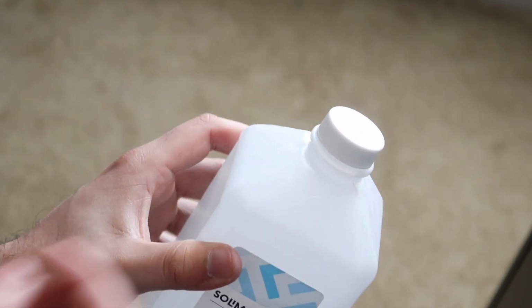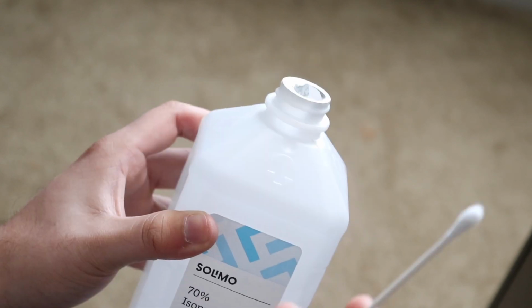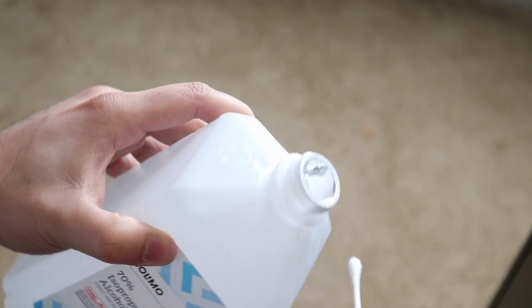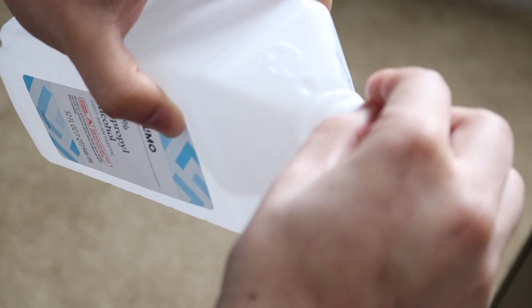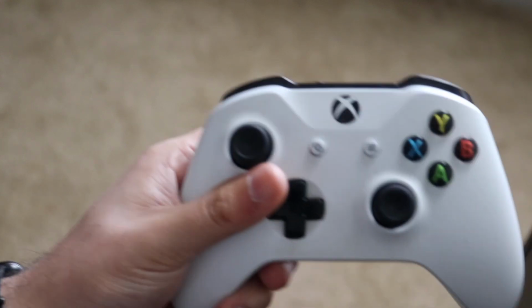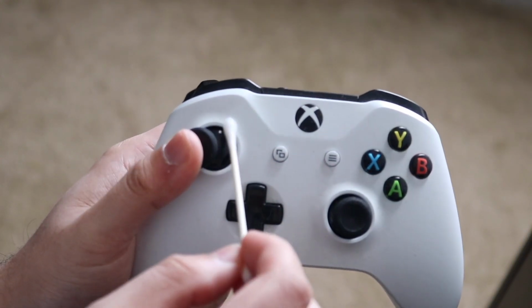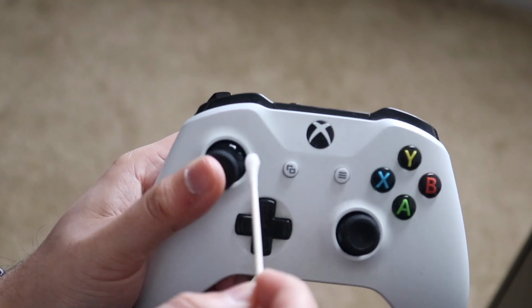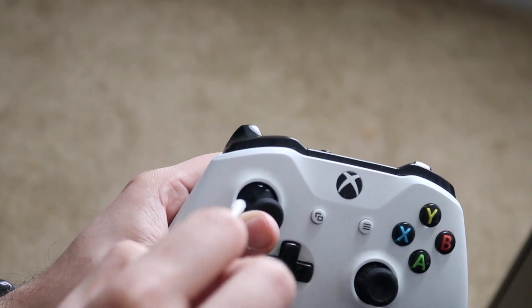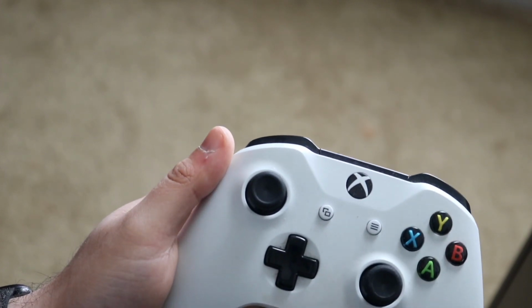What you would do is open this thing up. Again, isopropyl alcohol. You want to grab some type of cotton swab or something like that and put a very tiny amount of it on your specific joystick. So I have some right here. You want to grab your controller and swipe the joystick to the side just like this. And you want to brush around the inside of that joystick with isopropyl alcohol just a little bit. You don't want to water damage or otherwise damage your joystick.